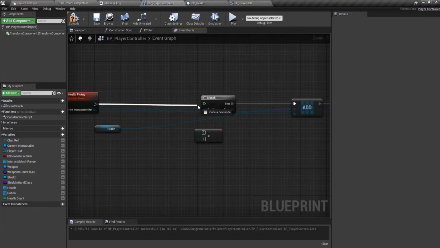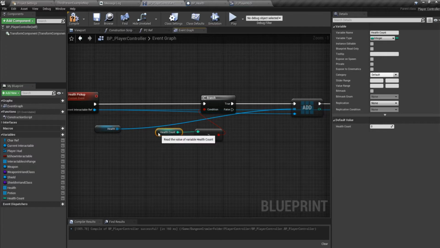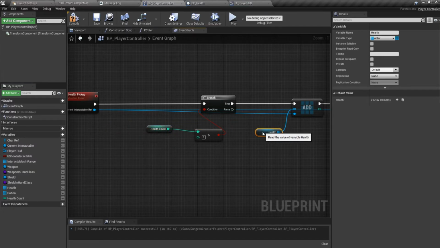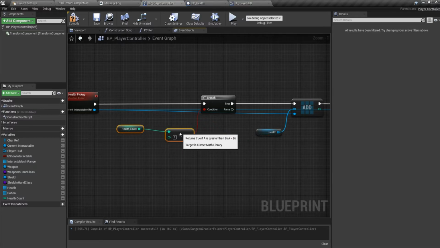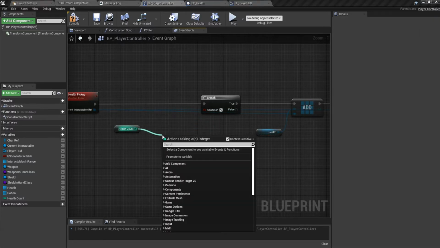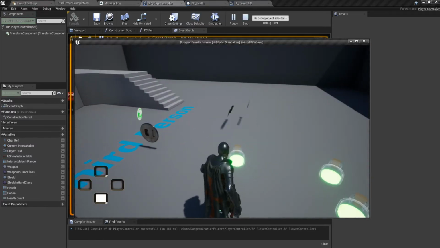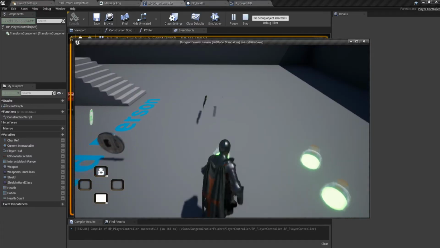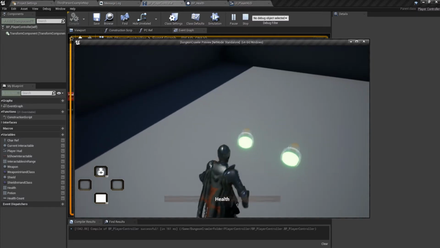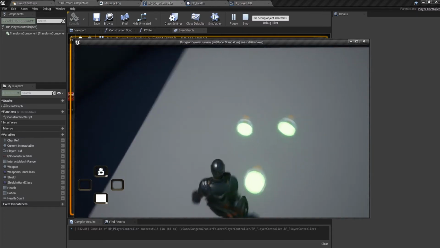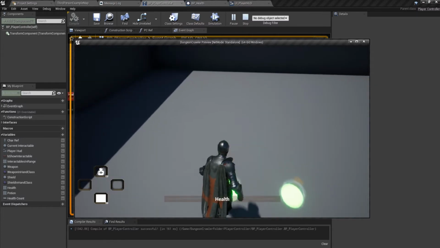Right, we do not even need to do this over here. If our health count is less than, let's say, 4, only then add more health, otherwise do not. 1, 2, 3, and okay, you can only carry 3.